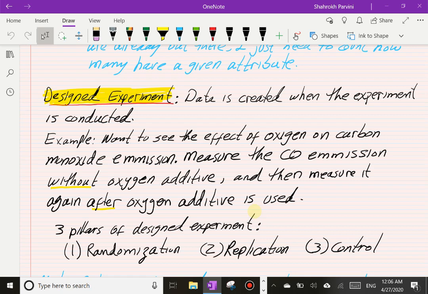So as long as we have all 3 of these, then we are fine. The idea of randomization is this. Let's say I have 2 groups of people. I can randomly assign them to these 2 different treatments. And replication means repetition of the experiment, that I have to be able to replicate the experiment, means repeat it. And the idea of control I already mentioned. The control group is the group that does not receive any treatment.